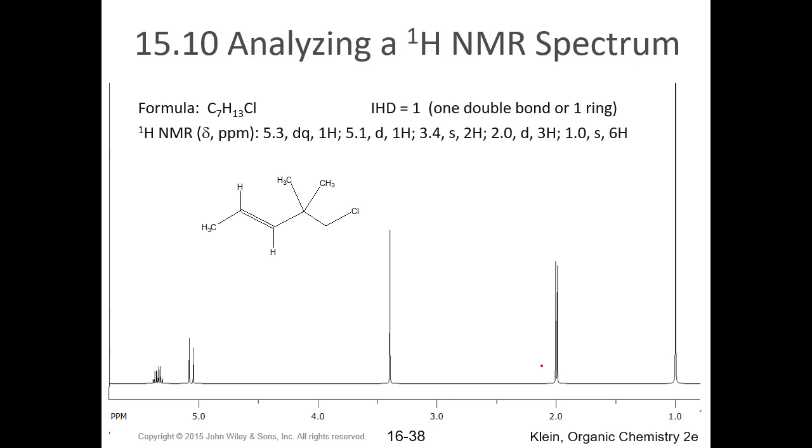My suggestion is work practice problems, especially doing interpretation, just to get a feel for it. And if you do lots of practice problems, you will, in time, also learn the regions where you see them. You know, this is aromatic, this is vinylic, this is the alkoxy, this is allylic, and this is alkyl. But if you do a lot of that and keep looking at the table, those will become second nature to you.